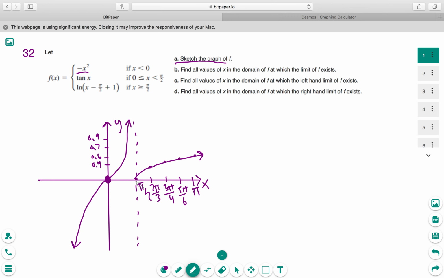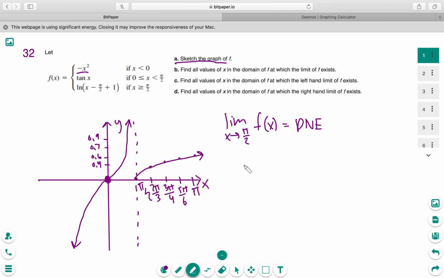But let's think about this value of pi halves. See, on the left-hand side, it goes all the way to infinity, right? And on the right-hand side, it goes to 0. And those values are obviously not the same. So we would say the limit does not exist, and I'm going to write this. The limit, as x approaches pi halves of f of x, does not exist. But would you agree with me when I say that it exists for every other part?